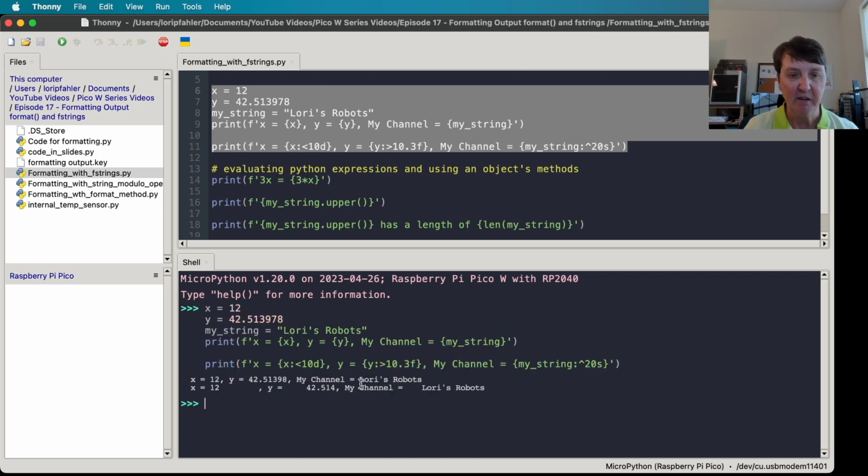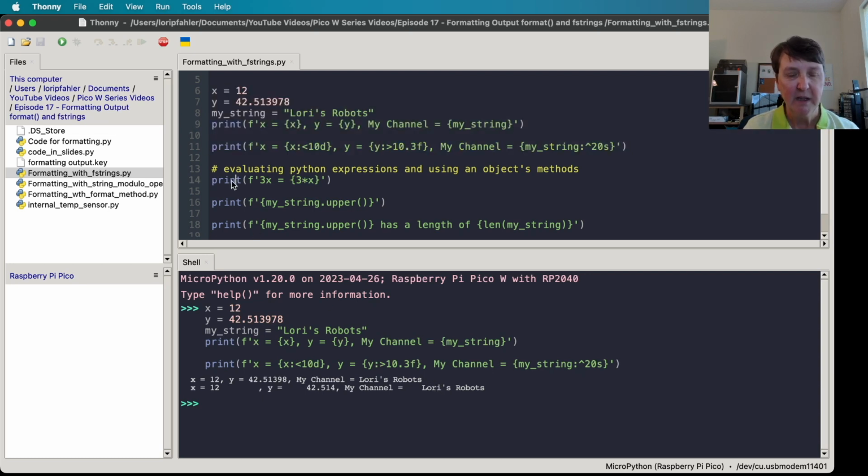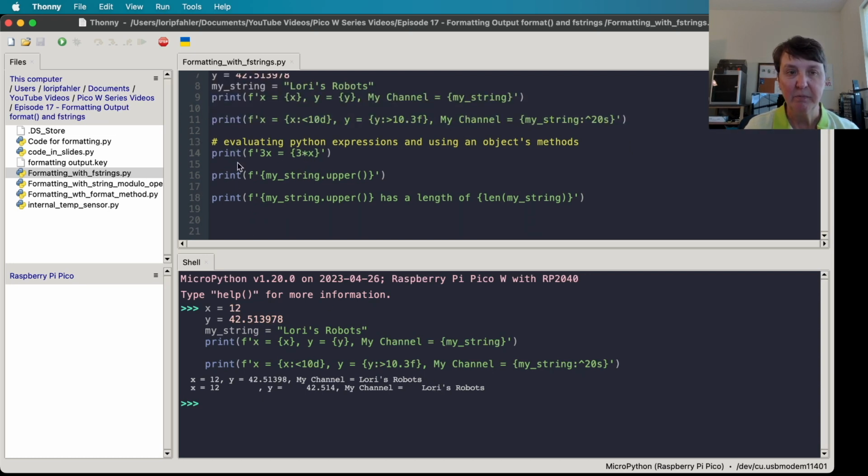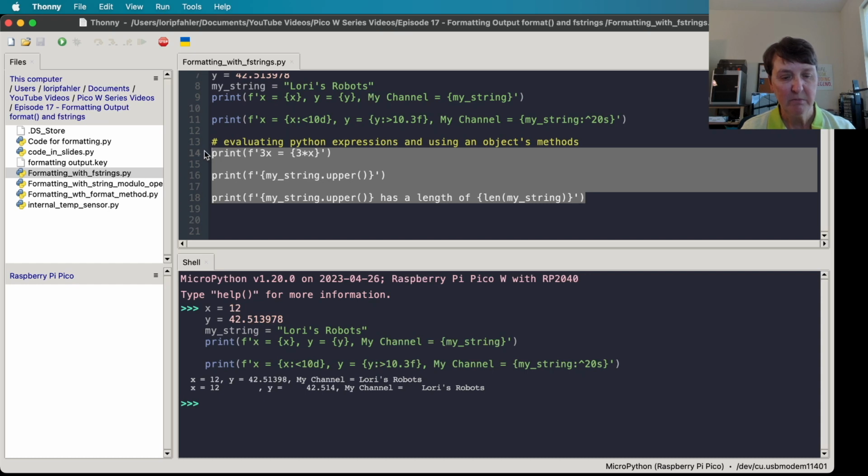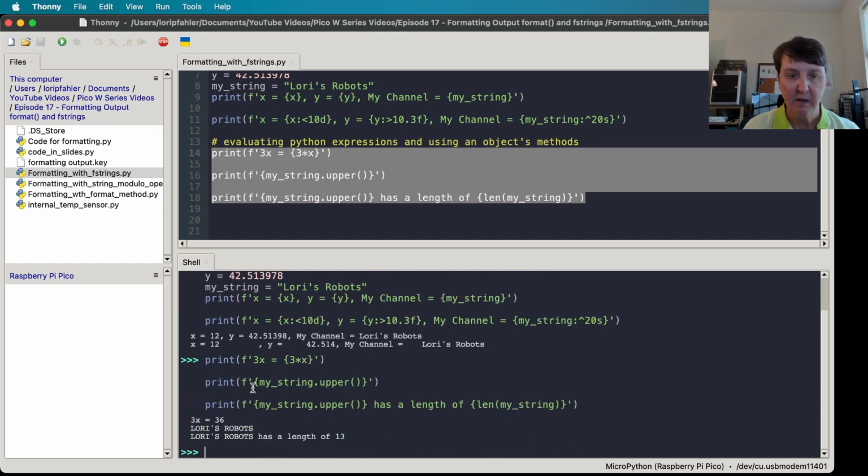We can see our basic output, as well as doing some formatting and justification and centering work pretty well. And we can also do Python expressions and various methods like we did with the format method as well. Slightly different syntax being used. And we'll see that all that works as well.